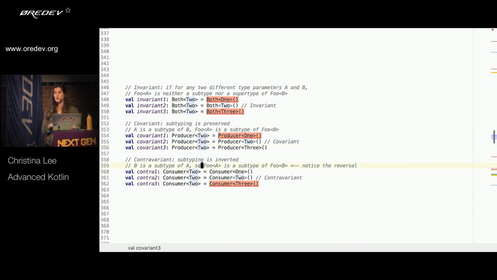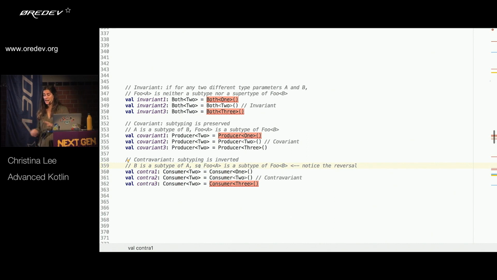And the last one is contravariant. Now, the beginning of that word should give you a clue. Contra, in contrast to, it flips the subtyping. So, if A is a subtype of B, we flip it, and now Foo B is a subtype of Foo A. It's not intuitive. So anytime you see contra, just think, whatever I thought it was, I was wrong, I'm going to do the opposite.